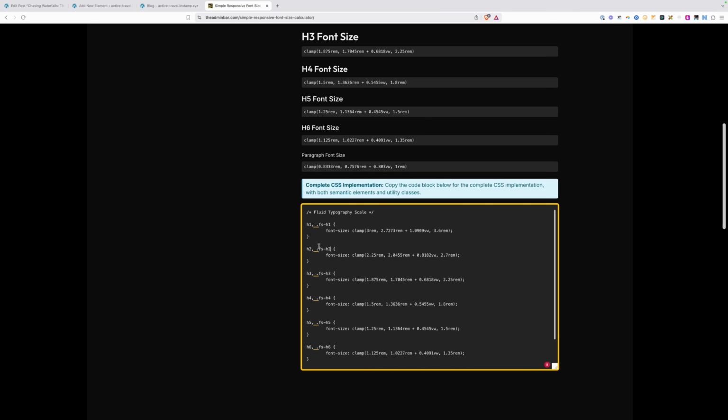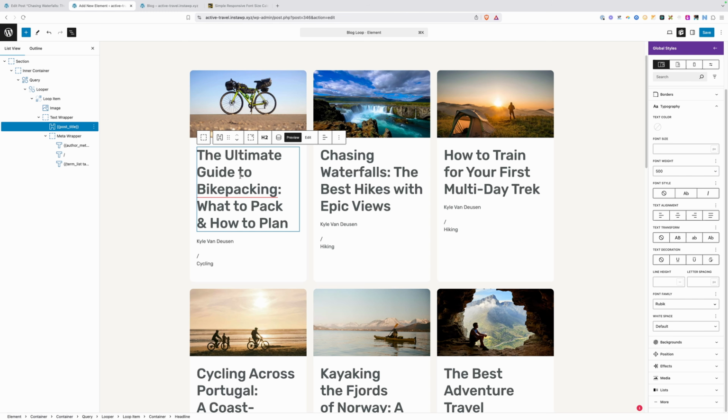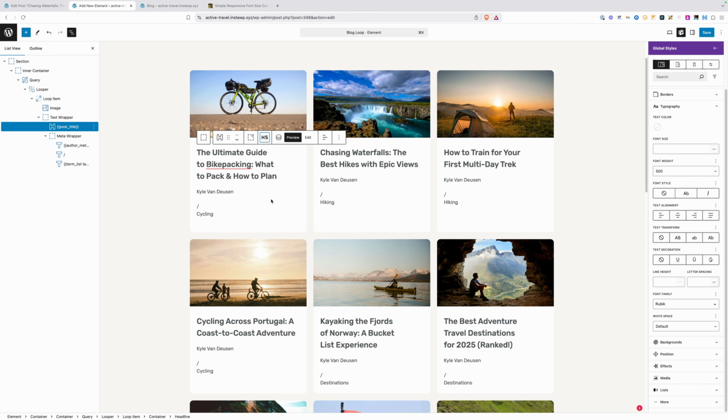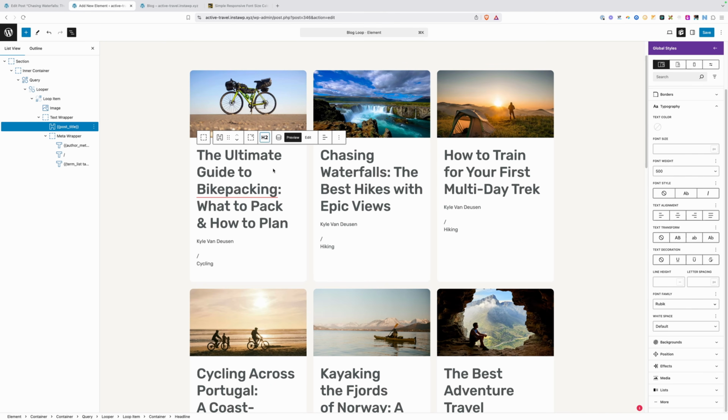For example, if we want our H2 to look more like an H5, all we have to do is give it the class of fs-h5, and it's going to resize that H2 to this font size here, which is done in a clamp value. So we're going to take advantage of that here in our design to make sure that we're using the same type scale for things, even though we want this H2 to be smaller. I don't just want to use an H5 heading here because semantically the headlines would be out of order, so it's important that we keep this in H2 since the only other title on this page is our big H1.